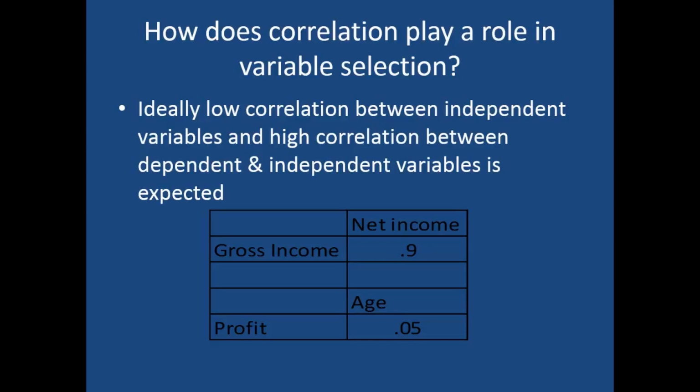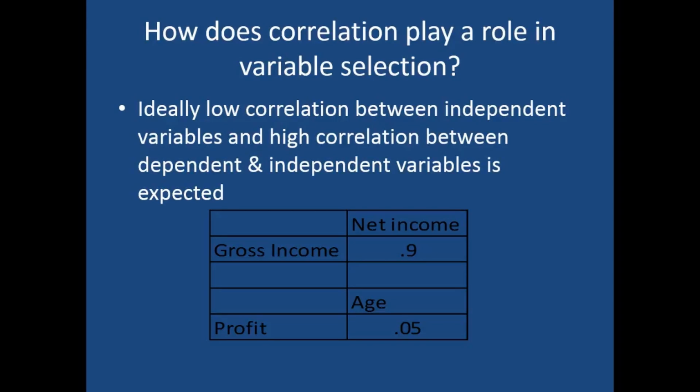So what we are saying is that if there is high correlation between dependent variable and independent variable, then it's good. Why is it good? Because you always want independent variable to explain dependent variable, so they have to be very related, right? Much more relation between them, good for it. But between two independent variables, which are on the right side of the equation, there should be less correlation. And the explanation for this is that if they are very highly correlated, then there will be redundancy, right? You are using the same information again and again.